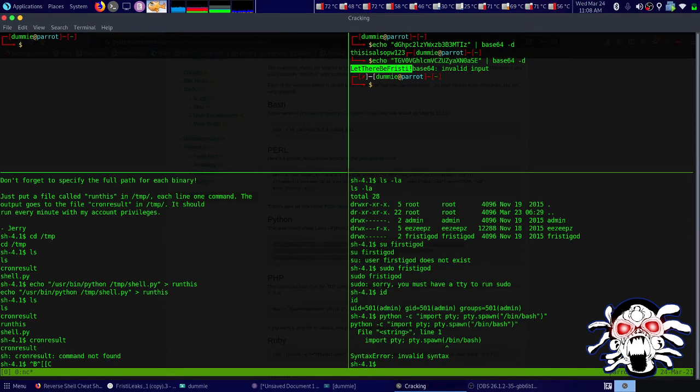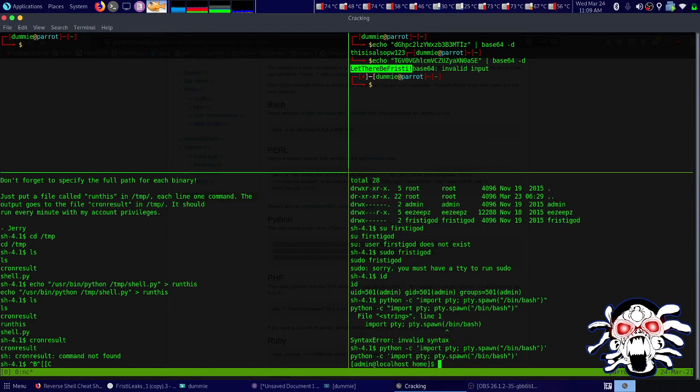No, it won't work because I made a simple typo. So I need to import the module and then pty.spawn, and we need to open /bin/bash. Then let's close it, press enter. So it has been successfully used.